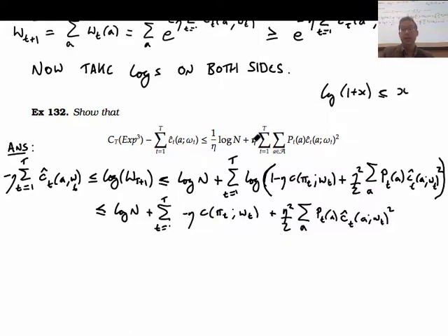Now you can notice this is just the sum of the costs of the policy. So this is really just minus eta times c_t of the policy that we're considering, which is exponential explore-exploit. And I just rearrange and divide by eta. If I move that onto this side, I've got everything that's here, but multiplied by eta. So I divide by eta, which is a positive number, and then I've got the bound. Is everyone all right with that? So we're basically done. I could write that all out, but I'd just be writing the same thing again, so we go directly from here to there.